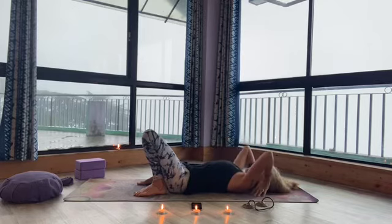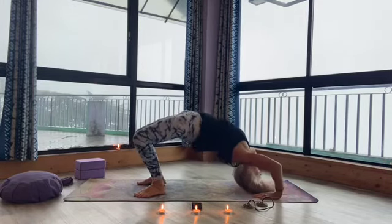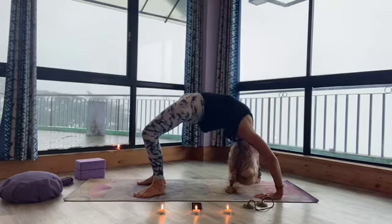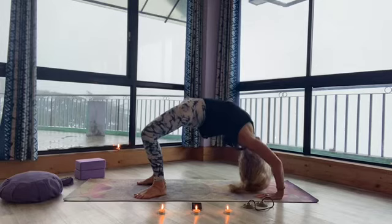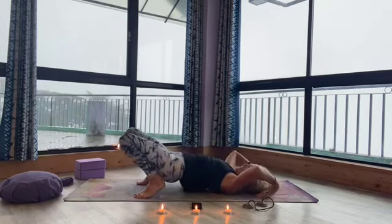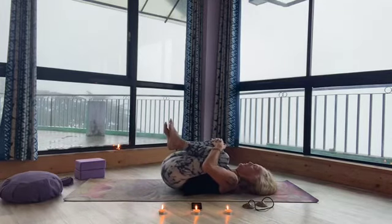The hands, the fingertips face the toes, hands at either side of the head. We're going to tilt the tailbone, come up onto the crown of the head, and then straighten the arms. When you come down, take the gaze to the sky, protect the neck, and then knees into the chest. Give them a big hug.